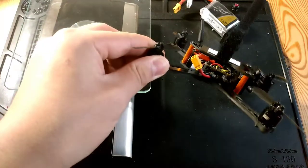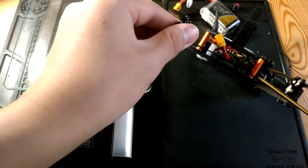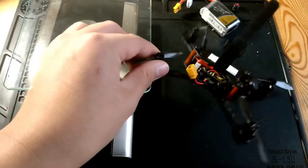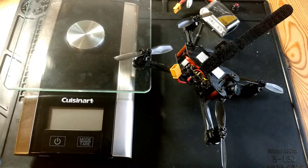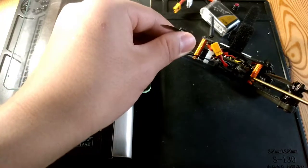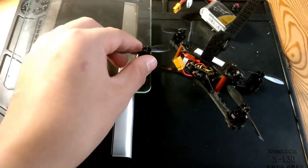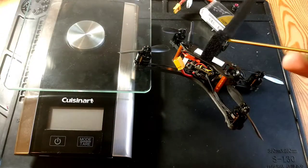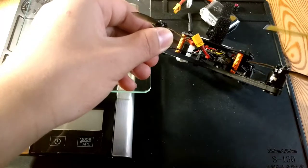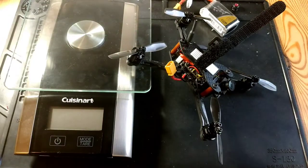One con I did find already: mostly the frame is really a perfect frame, but this HDZero stack with the 28 amp ESC, F4 and the TX20, the one that comes in a set, does not fit in here with 20mm standoffs, because these are 20mm tall and the stack is 22mm tall, so you'll need to figure out a way to fit that. But I did tell Eric that, and he said he's looking at making maybe a 25mm standoff an option and a 20mm standoff an option, so that'll get fixed.